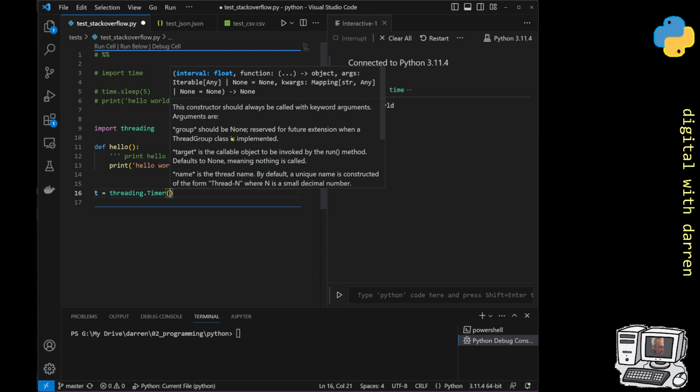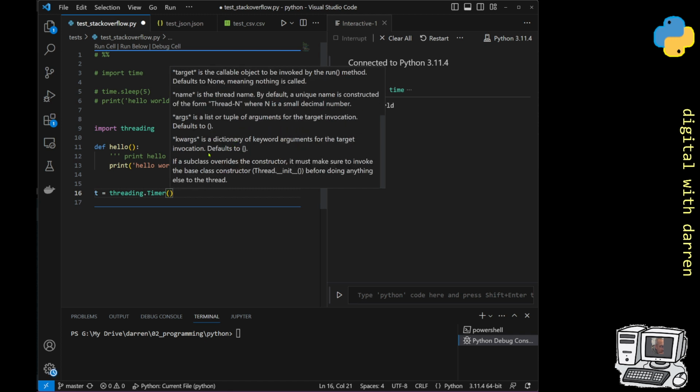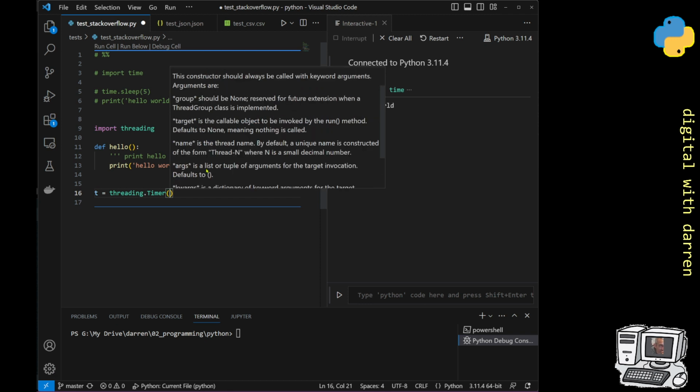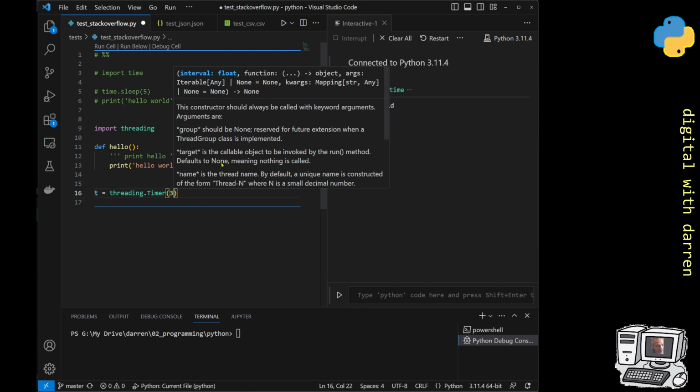It tells us all of the other bits, but it doesn't tell us what the interval is, so I have to know. If I did put in 1,000, it'd wait for 1,000 seconds, because this interval is the number of seconds. So let's just put in 3 for 3 seconds so that we don't destroy everything.